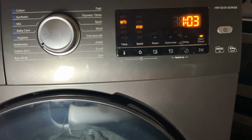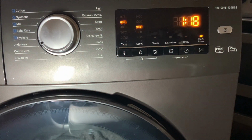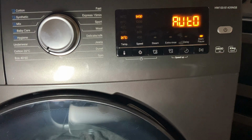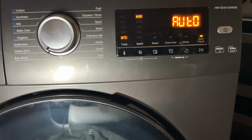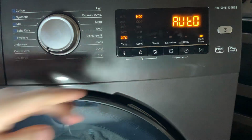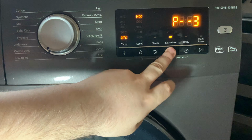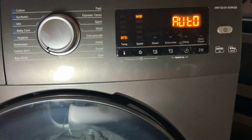So that went down to 103 from, how long was that? 118 down to 103. That's not a massive saving, but it does what it says. Cotton 20 is obviously 20 only, and 1400 spin max. You can have 0, 400, 800, 1000, 1200 or 1400. You obviously won't have steam on a 20 cycle. You can add up to 3 extra rinses, and I think you can speed up this cycle, but because it's an auto cycle I won't bother showing you that.